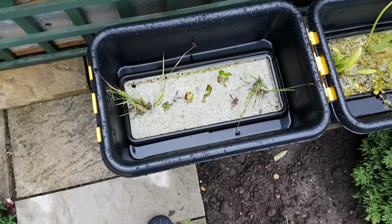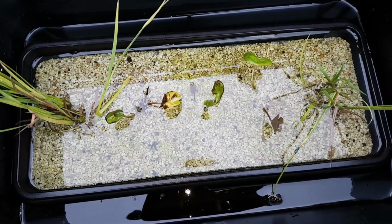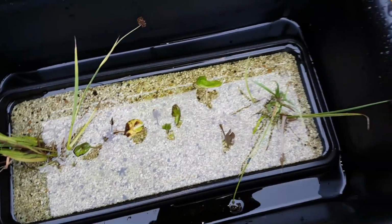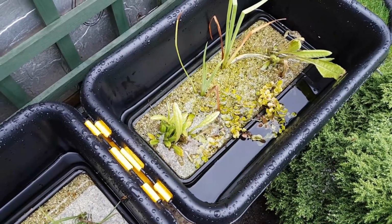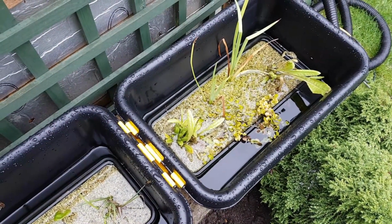And I mean, when you look at some of the plants and the state of them, I wouldn't put them in my pond. Good God, that one would seem to have come a bit better, but that's full of the same sort of pond insect or whatever. They're full of it. What a good job I didn't put them in my pond.